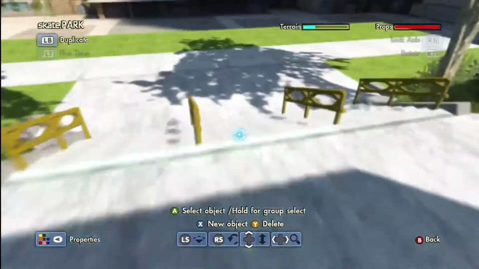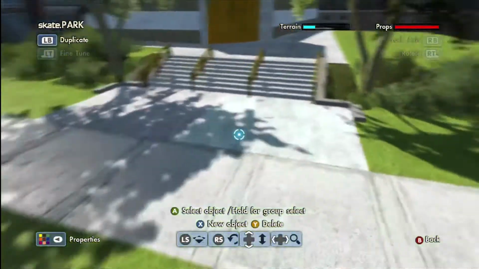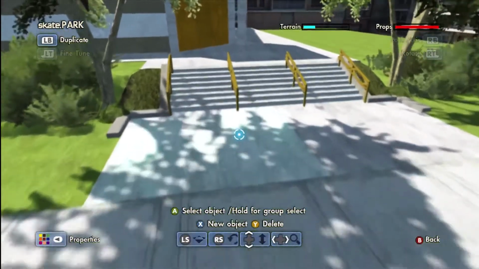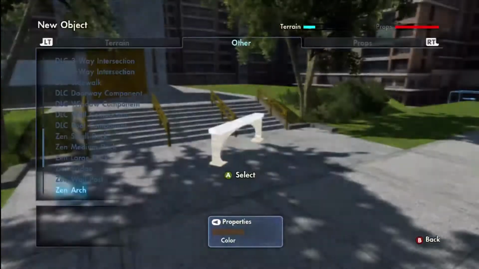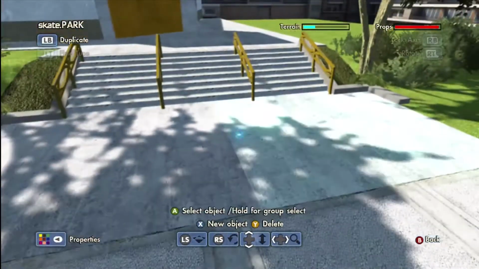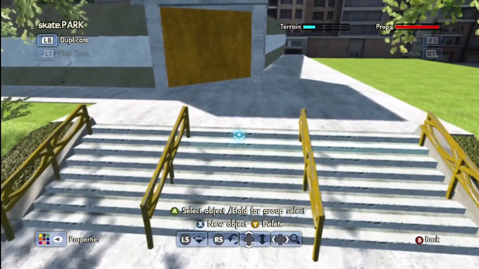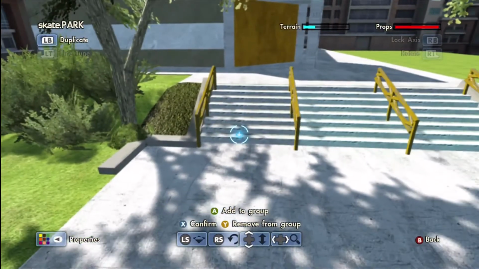So basically the key things to remaking a spot are making the size proportions as best as possible and adding a lot of detail. This park doesn't have that much detail, but if I were to add some grass and some trash, it'd make it look 100 times better. It just looks really good on film, and it makes your park look 100 times better than it actually would. But yeah, those are the key things.